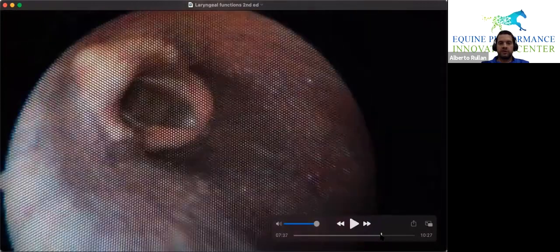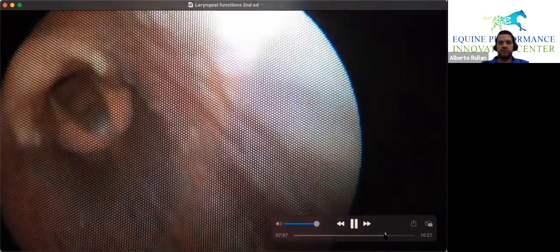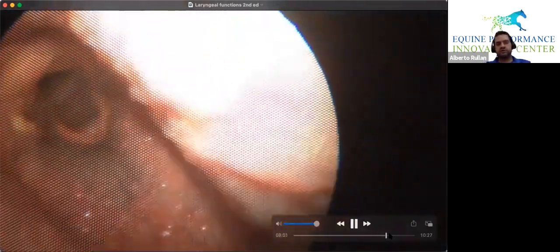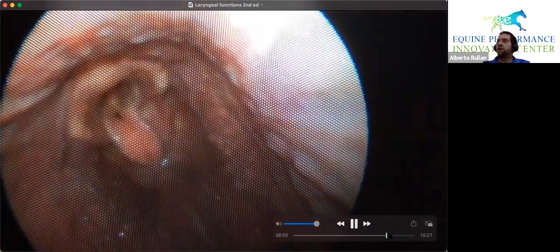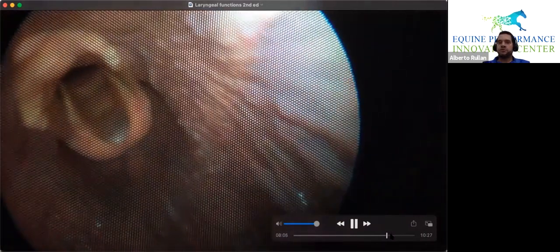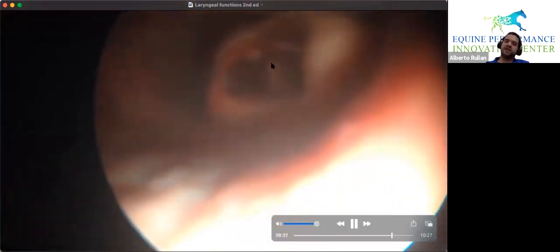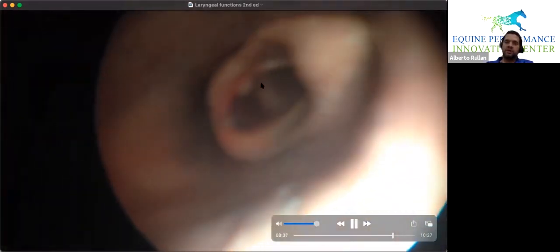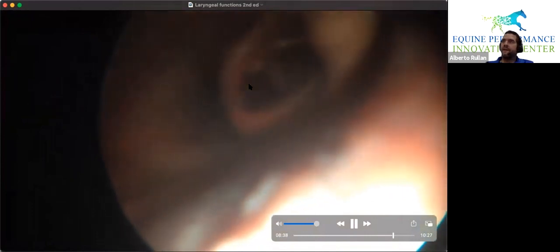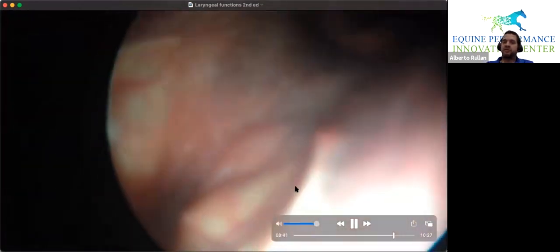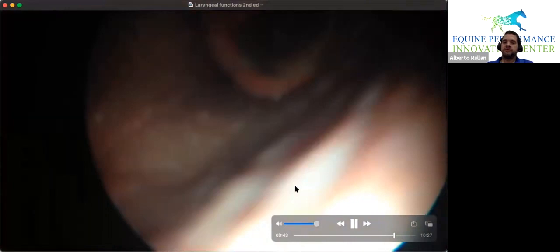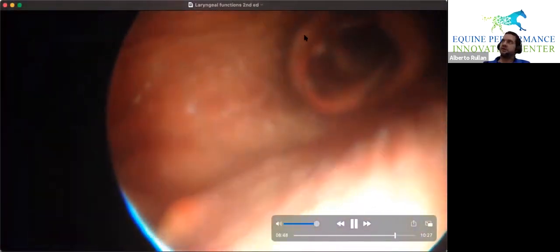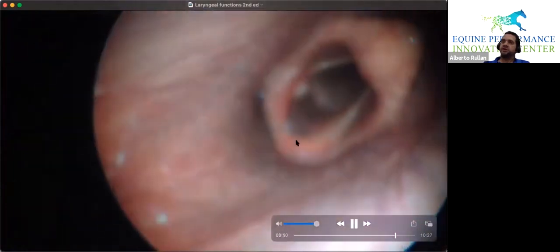Good. Because I'm running a little bit out of time, I am going to jump to some interesting pathologies. You already saw chondritis, and I want to show you this is the chondritis later. This is the chondritis that didn't get treated. See how it starts to get bigger. Hopefully it clears up soon, because I'm going to touch the scope with the pharynx, and right here you can see the bigger area of chondritis.